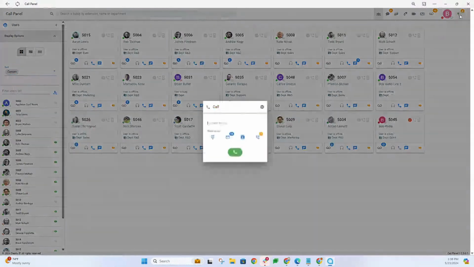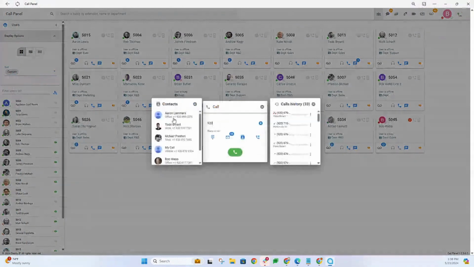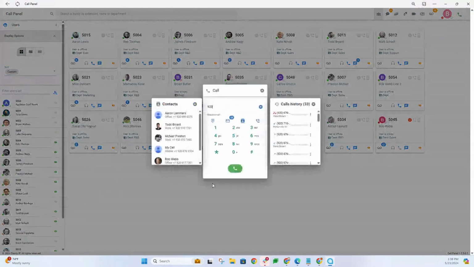This is the soft phone. If I begin to dial the soft phone, what you'll see is my contacts will show up on my left and my call history will show on my right, and I can immediately pick from either list and make that call. I do have a dial pad here. It does give me a status of voicemail, and lets me quickly get to contacts or call history from here as well.